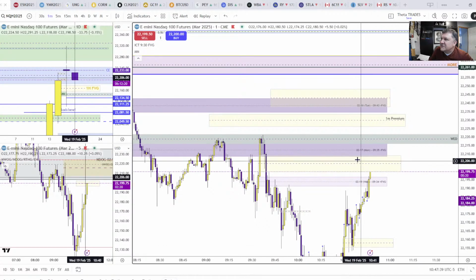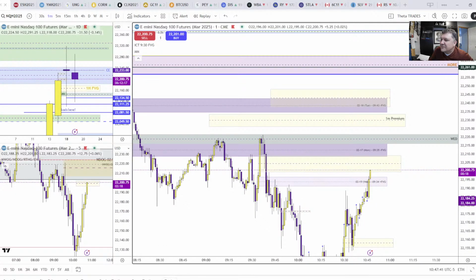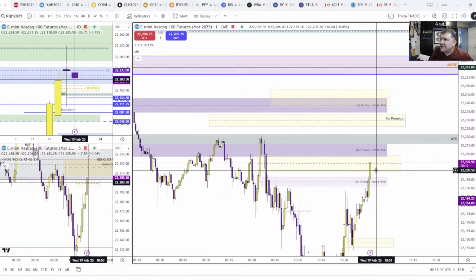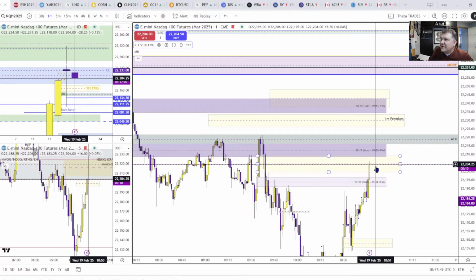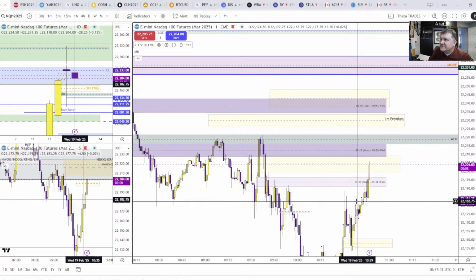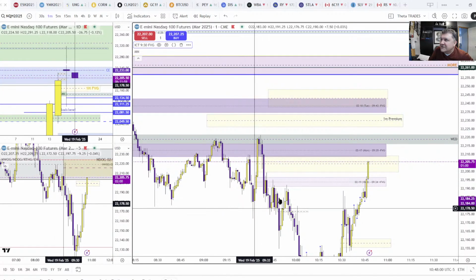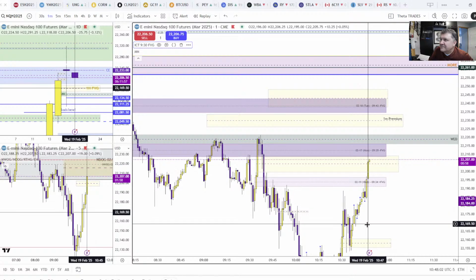So I'm just looking for this to see. There's the first one there. Now I want to see if we just look at this consequent encroachment, run right through it. Look for these equal highs here now, as soon as we get above here.